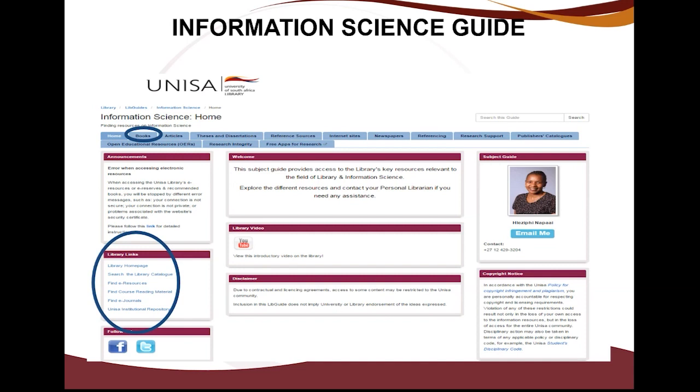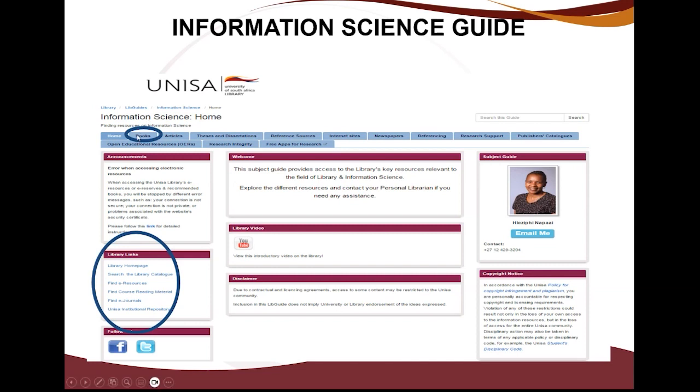And this page actually duplicates the library's homepage. All this comes from the previous page of the library's website. This is where you can also search for the catalog, where you're going to search for either your ebooks or anything, or your e-resources, or your e-journals, or even your course reading material, which are your e-reserves, using your course code.